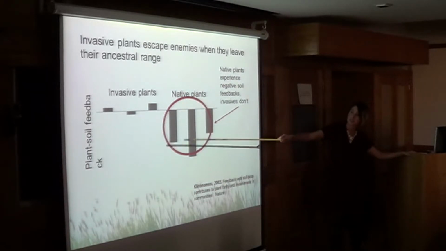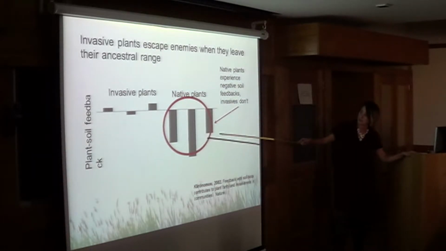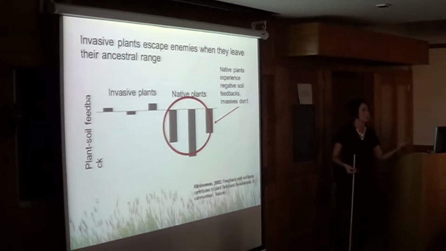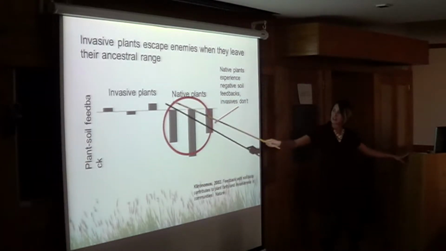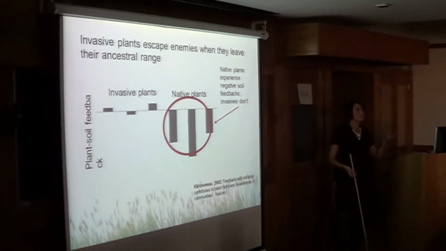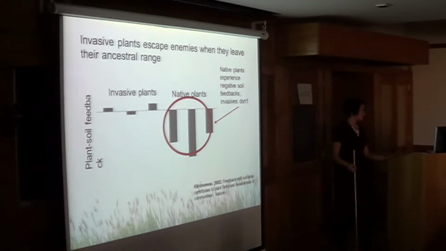So if you look at plant soil feedback, over time it'll be lower and lower. Plant soil feedback being the term for how much the soil kind of feeds back to those plants' survival and success. So native plants do worse. Invasive plants don't. And so people have found that they are neutral when grown in the same soil, or maybe even benefit from it. And so they're having some kind of different interactions there from native plants.